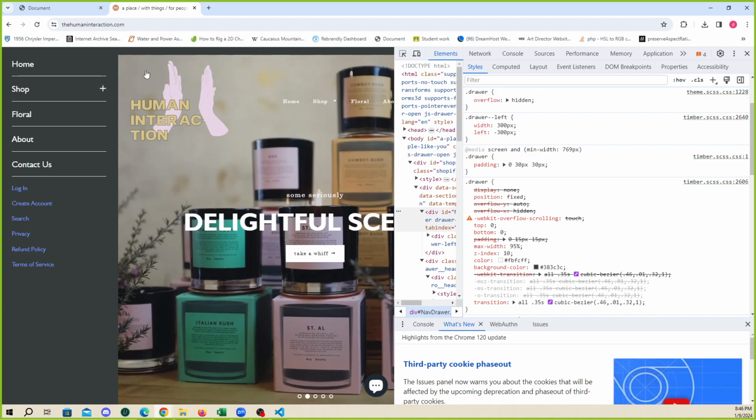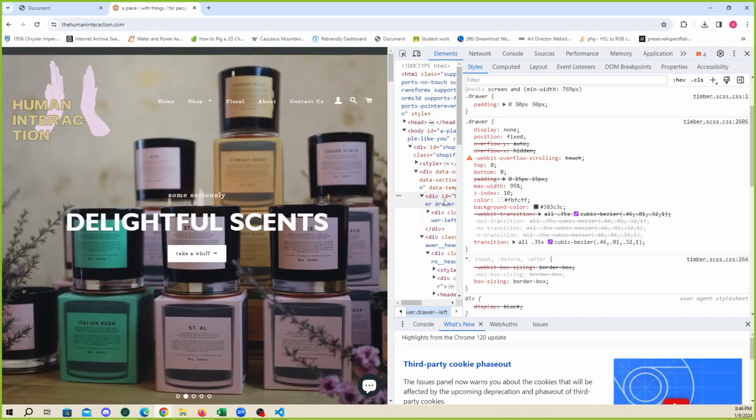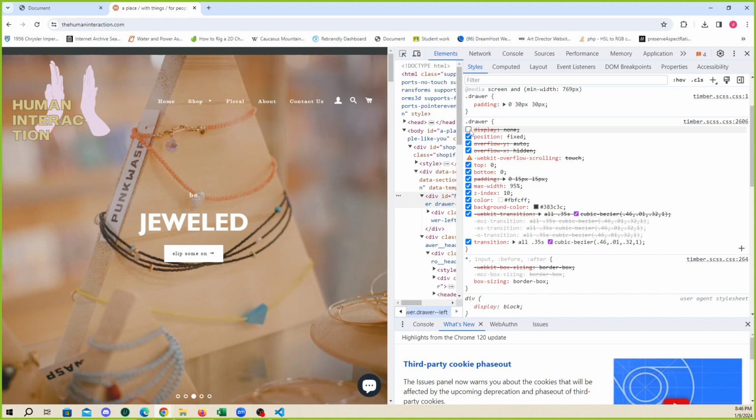And then when we close it, we look for a drawer. It's got display none on it, so it's actually hidden.